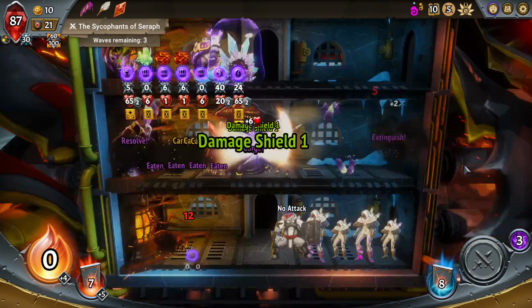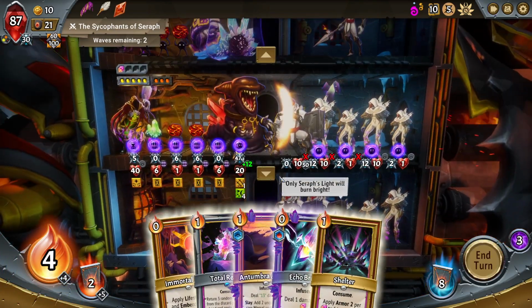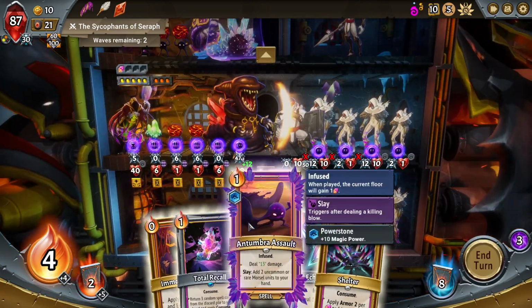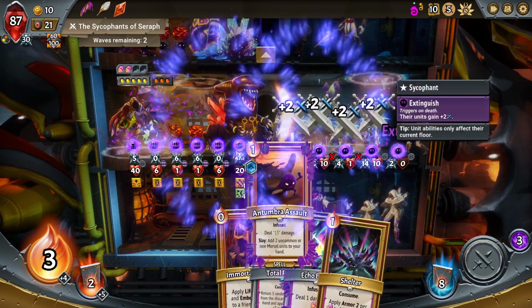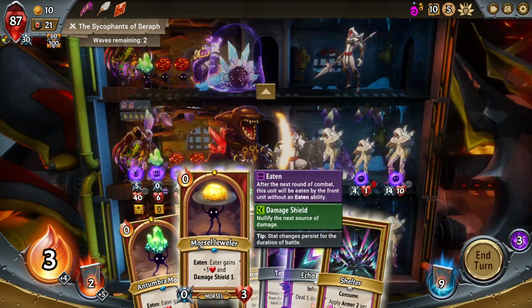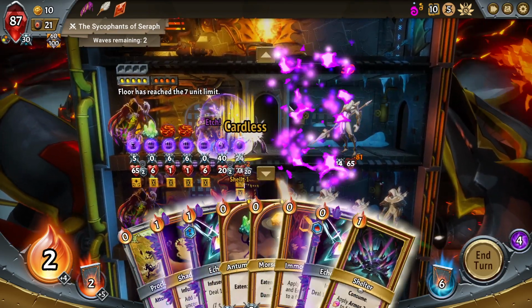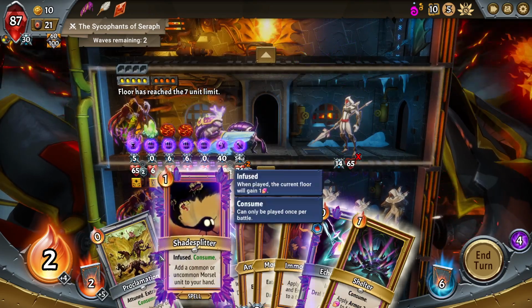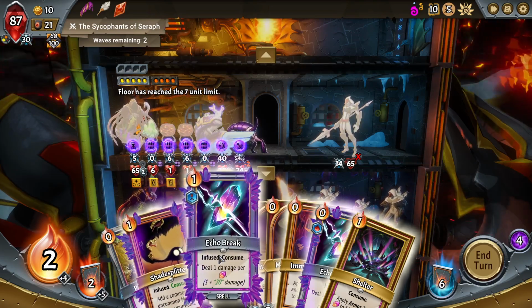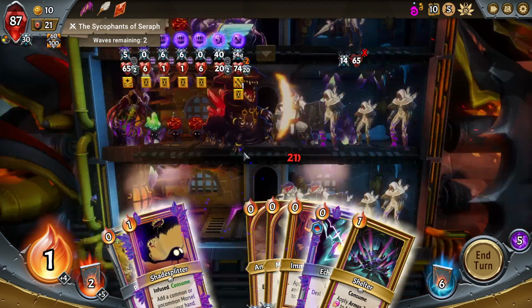All right, give him some 4 damage shields. Okay. He gets 4 a turn. Okay, this is nice. So we're going to just start. We want to kill this back line. And then up here, we want to hatch out the egg. Hatch out the egg. And then we just want to get some consume going.